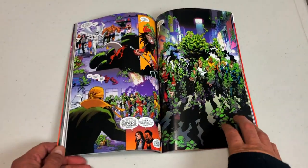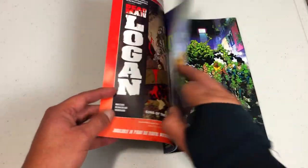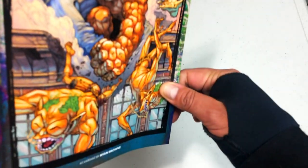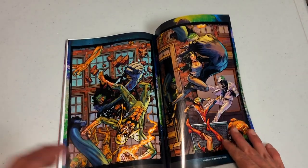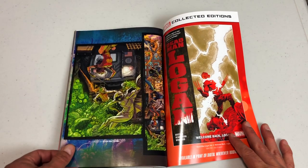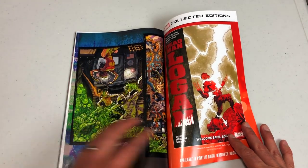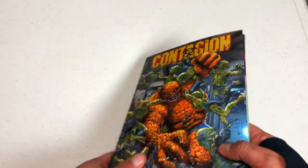I read this as it was coming out - it was a really fun series. I'm a big fan of Ed Brisson; he's the guy that did Dead Man Logan and finished out Old Man Logan. I'm surprised we never got an Old Man Logan oversized hardcover. In the back, each issue had a variant, all drawn by Ryan Brown, though it looks like only four connect and issue five was left out. This volume has 112 pages and retails for $15.99.